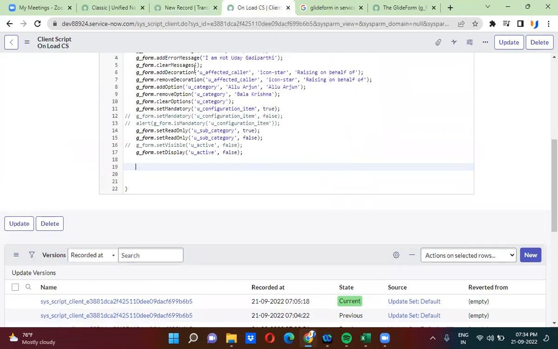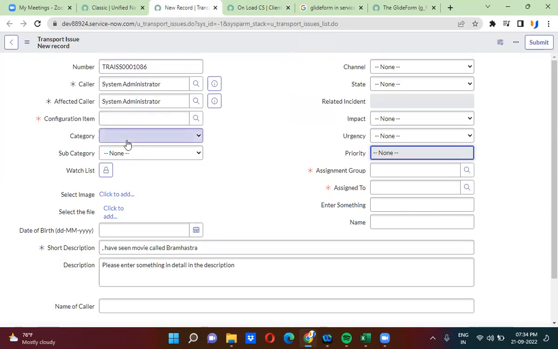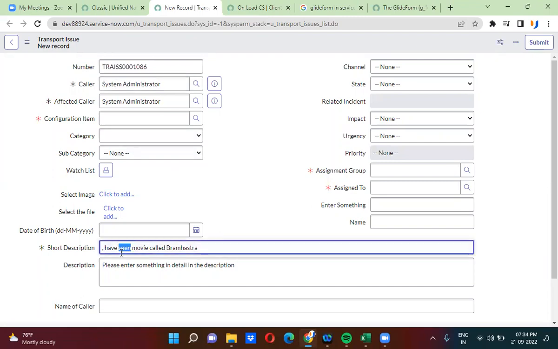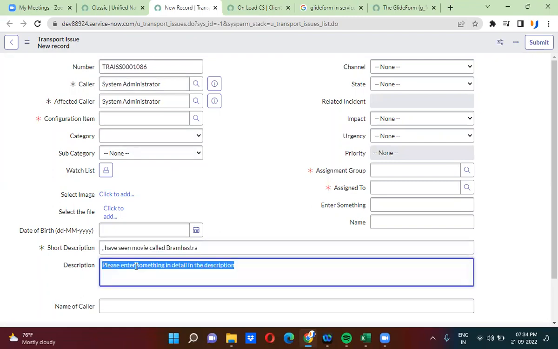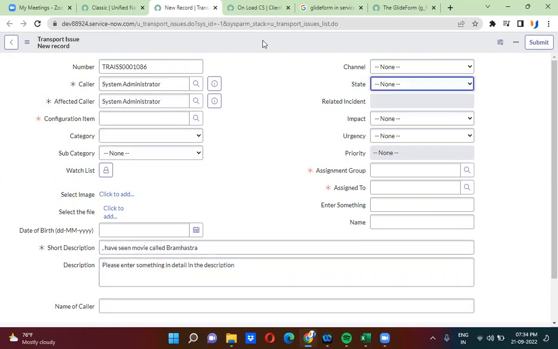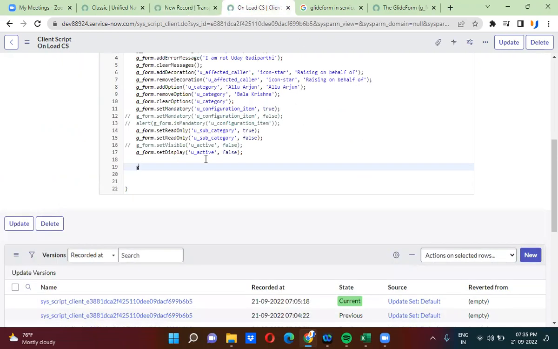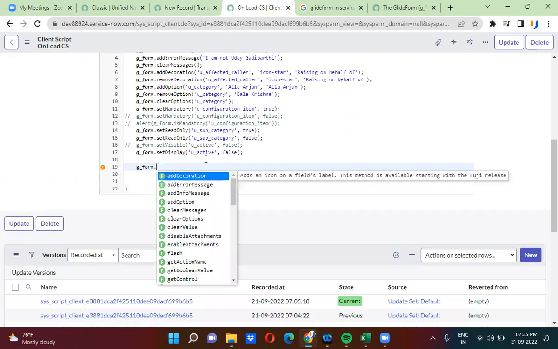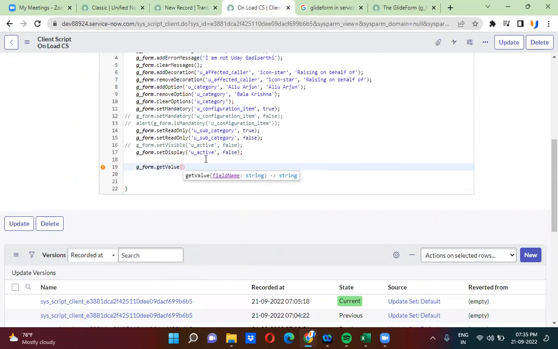So now, we have fields. If I have to get the field value, let us say number field has this value, color has this value, short description has this value, description has this value. If you want to get the field values, you will use g_form dot getValue. The field name is number field, u_number.